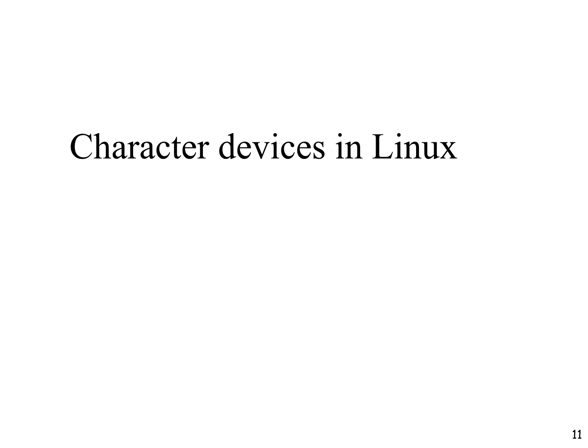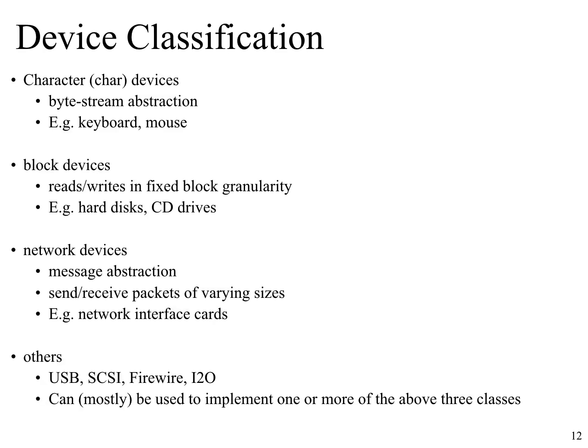I just want to talk a little bit about different types of devices, and particularly character devices. If you look at all the different hardware devices that your computer might be handling, they can be broadly classified in three categories: character devices, block devices, and network devices. Character devices are those which perform input-output 1 byte at a time. Examples of character devices are your keyboard, your mouse, even the display screen. The property of these devices is that there are no discrete message boundaries in the input-output. It's just a sequence of bytes that user level processes can read and write.